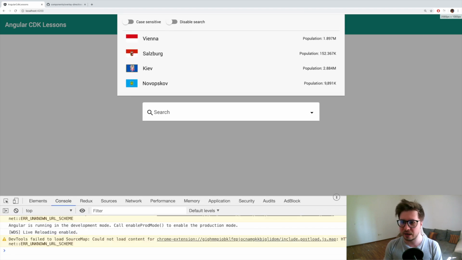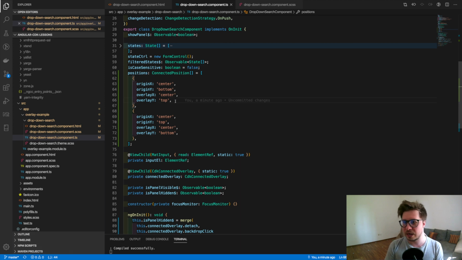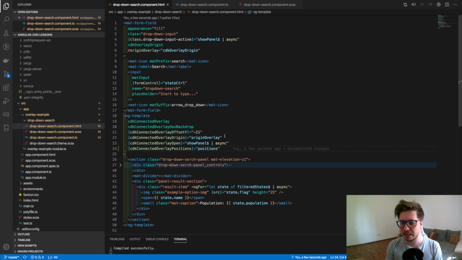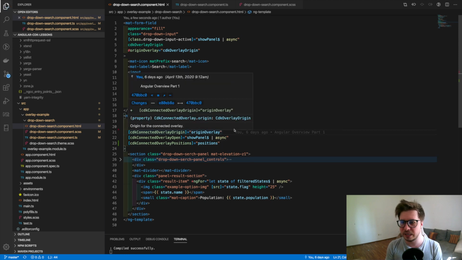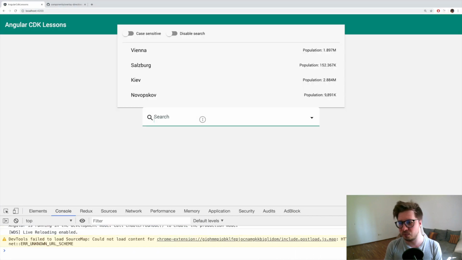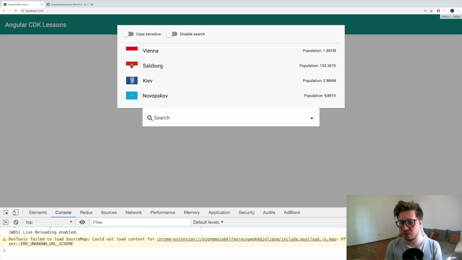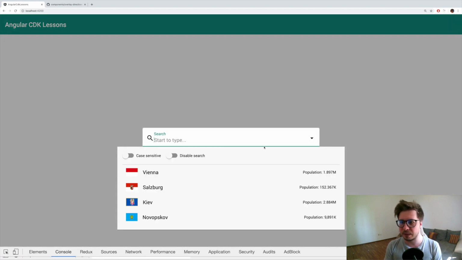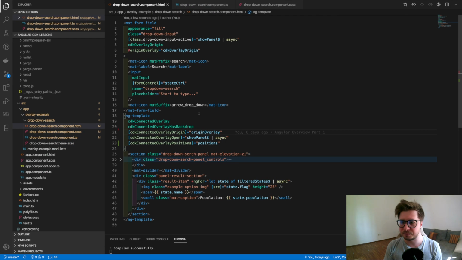So we can attach our offset Y the same way we did before in the template. We can do it within this positioning, and now you can see that we have no gaps at all between our panel and input.